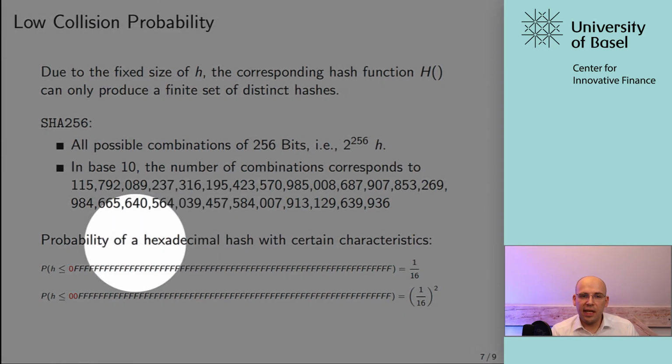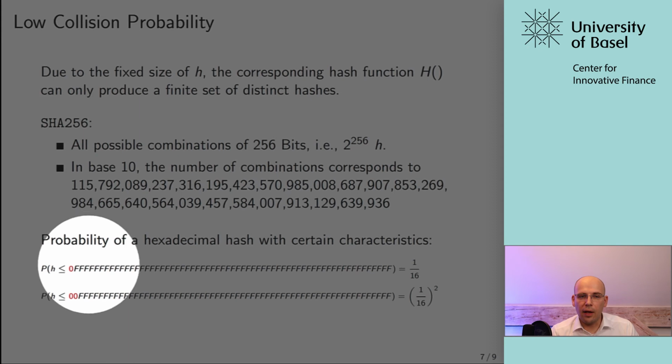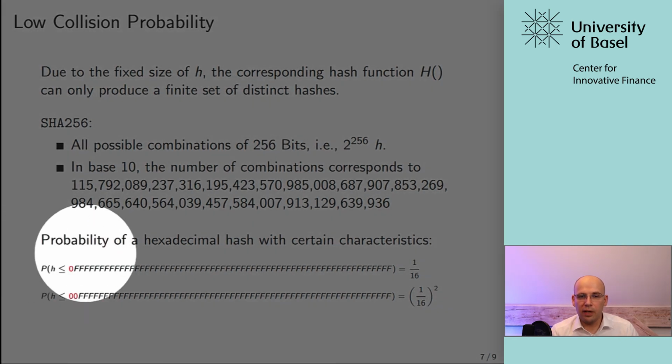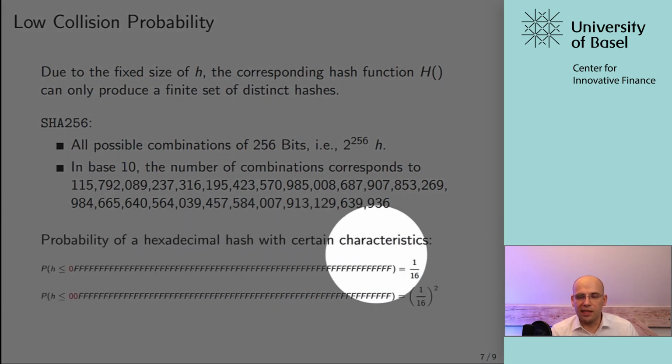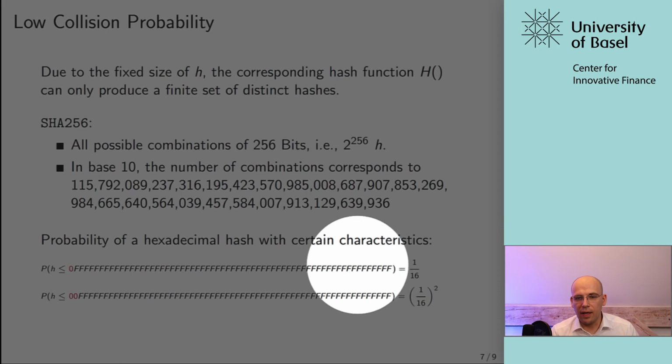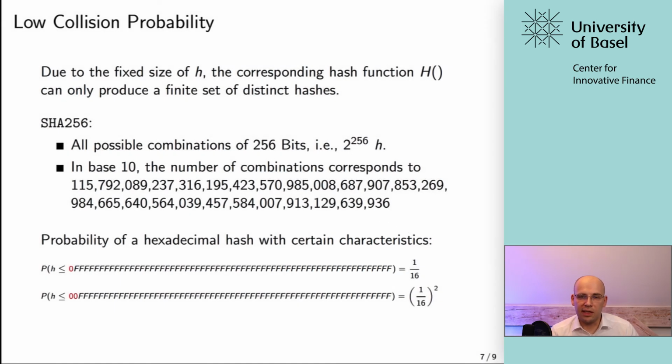Okay, so when we're saying we're looking for a hash value that starts with a 0 in hexadecimal, and of course in hexadecimal, as I mentioned earlier, there are 16 possible alphanumeric characters per position, then you would have a probability of 1/16. When you fix the first number right here, when you're saying I want to be below this threshold value, this would be a probability of 1/16.